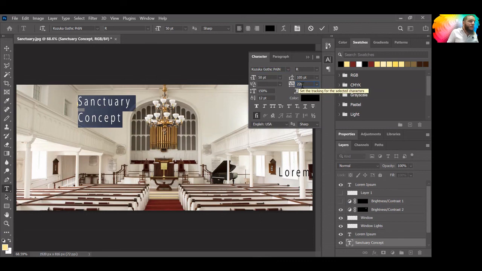Oh, sorry, that's the kerning, actually. Here's the line spacing. So there, now I've tightened up the lines. And if I want to tighten up the character spacing, I can do that here. So that'll reduce the distance between each character.